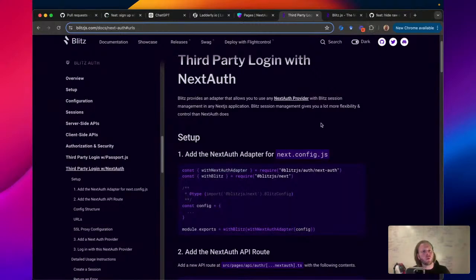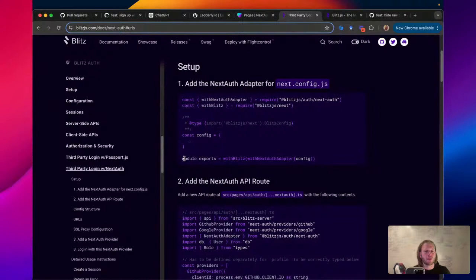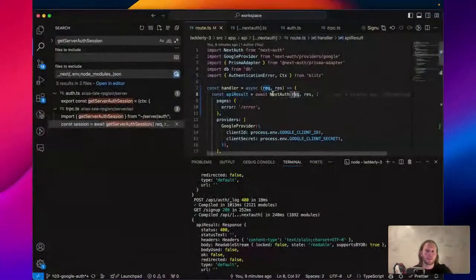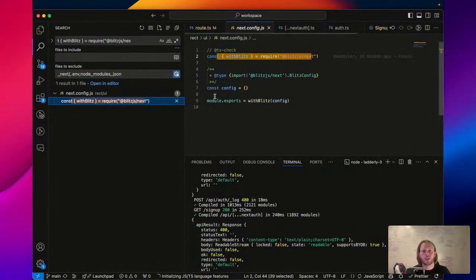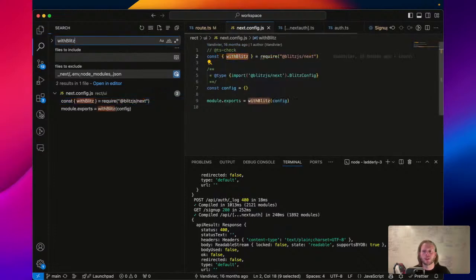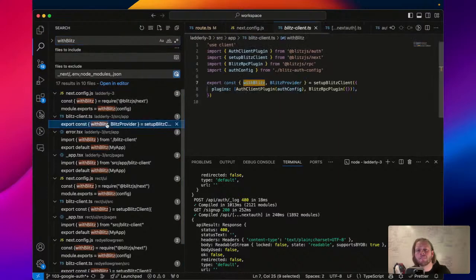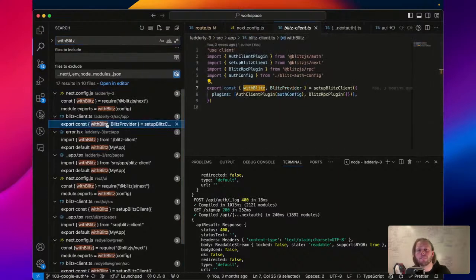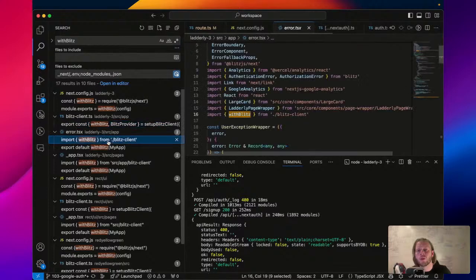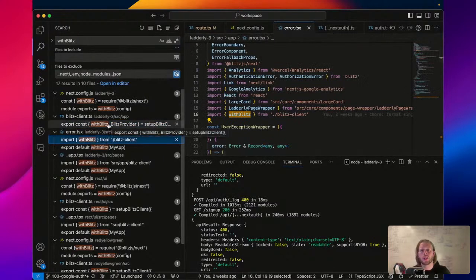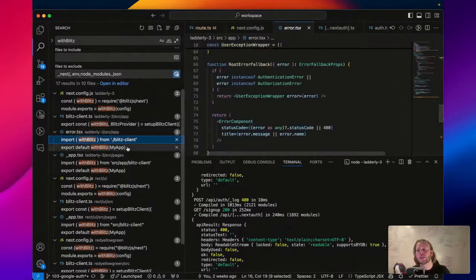And there's a worthwhile note, which is that this adapter with the module.exports is presuming the pages directory, not the app router. So Blitz hasn't fully migrated to the app router, basically. So here in this file, oh, this is an older one. This is an older one with Blitz. Here's the error page, app, error.tsx.